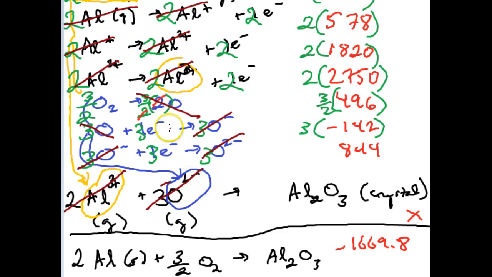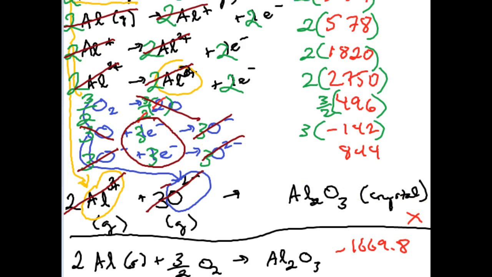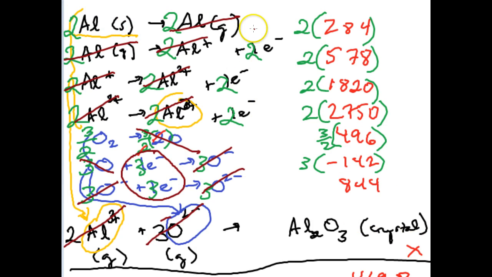Now, what else have I got in here? I've got electrons. Are there electrons in the total equation? No, there aren't. I need to get rid of these electrons. How many electrons have I got? I've got 3 electrons in one equation and 3 electrons in the other equation. That's 6 electrons. They're to the left of the arrows, so they're reactants. I need to find 6 electrons to cancel with among the products. Oh, look. This is convenient. 6 electrons as products. Cancel, cancel.